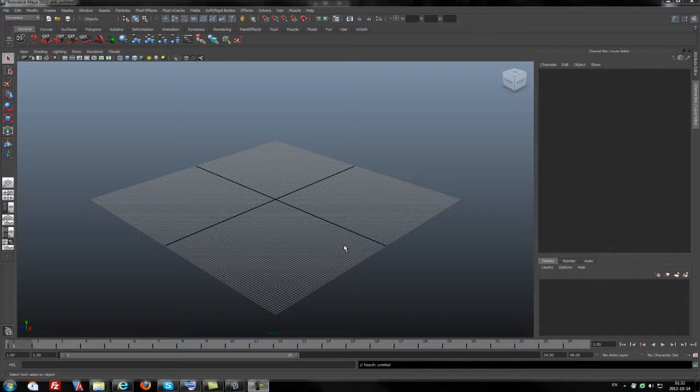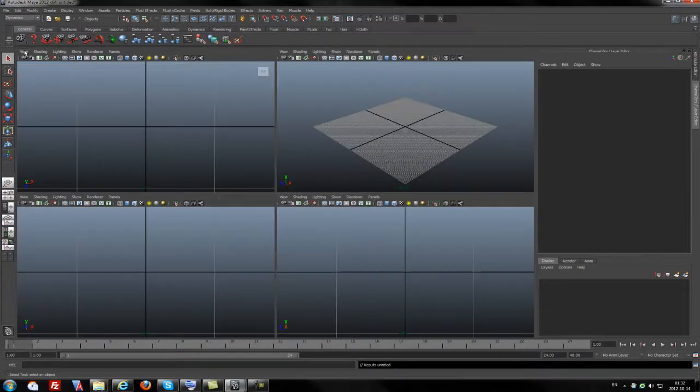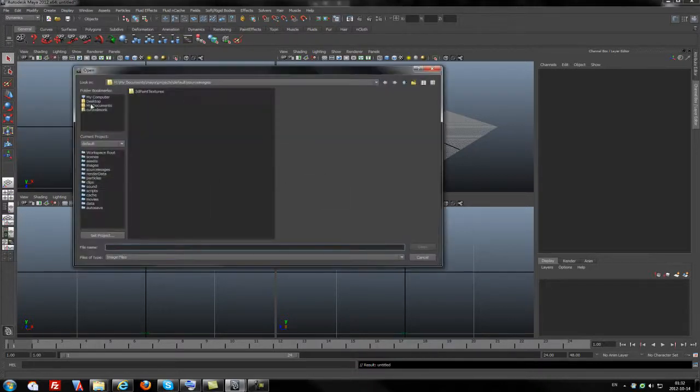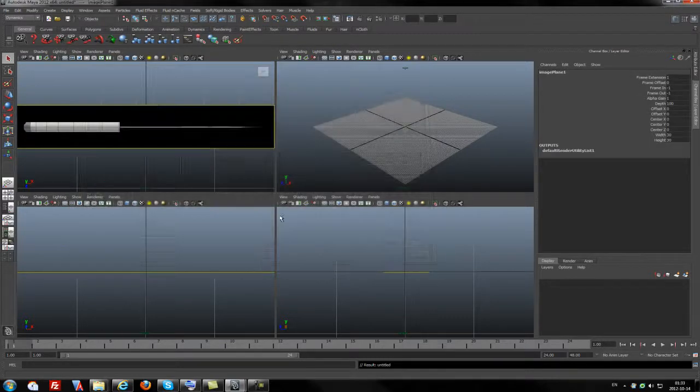And in this tutorial, I will insert some images for reference into Maya, and I will show you how to import them. So let's get started. First of all, we need to go to orthographic view. We can press this button. And in this area, for the top camera and view image plane, import image, we will pick the file from our computer, and I will pick the top image, and that's it. That one was imported.